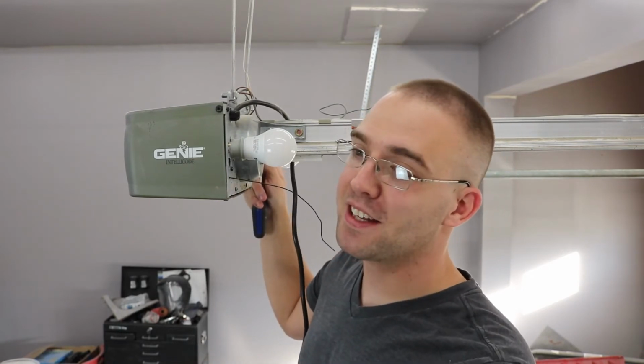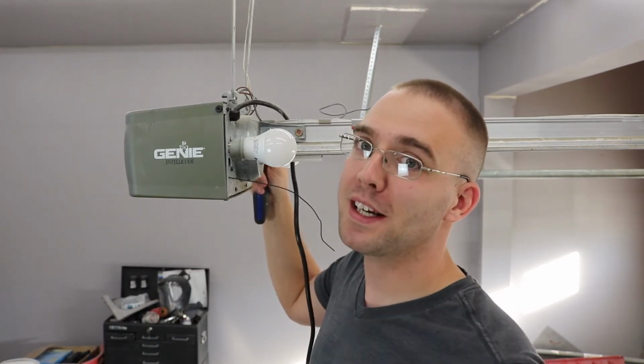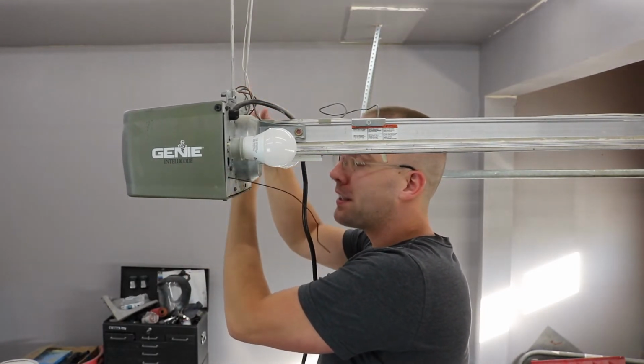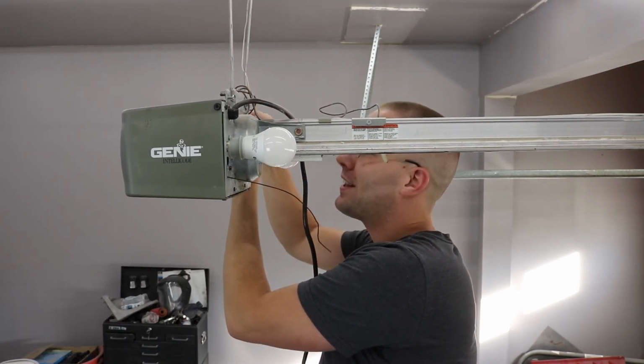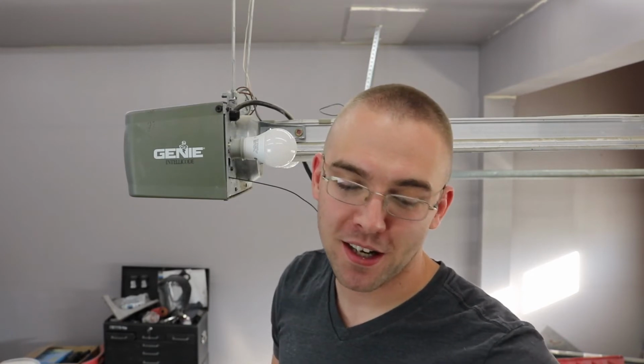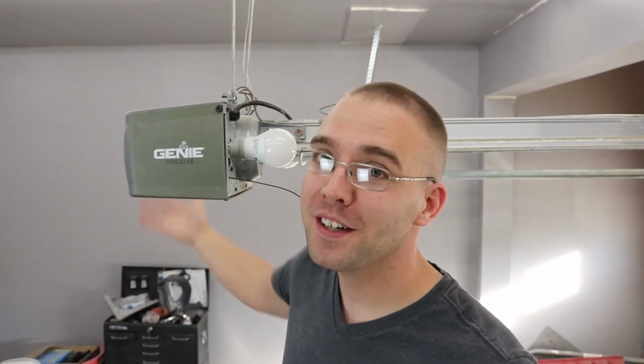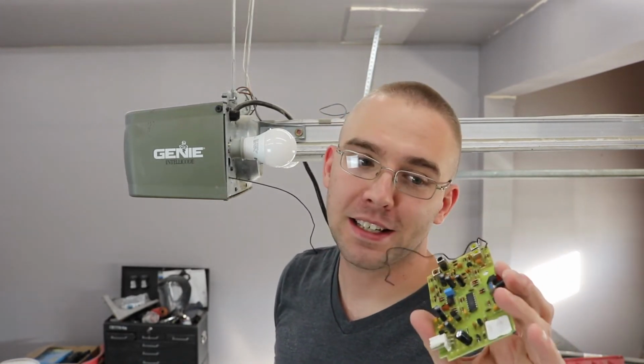And then I realized that flashing light bulbs, especially bulbs with filaments in them like fluorescent bulbs, emit radio waves depending on the length of the filament, and the length of that filament just happened to coincide with the wavelength of the receiver board. And this thing's only designed to receive, I don't know, probably a ridiculously minute amount of power because it's running off of a coin cell lithium battery inside the transmitter, whereas the light bulb that I was using is like a 75 watt actual fluorescent bulb. It's a massive bulb and it's running 120 volts, and it was only a few feet from here. So it just overloaded this board and destroyed, I'm not exactly sure what.